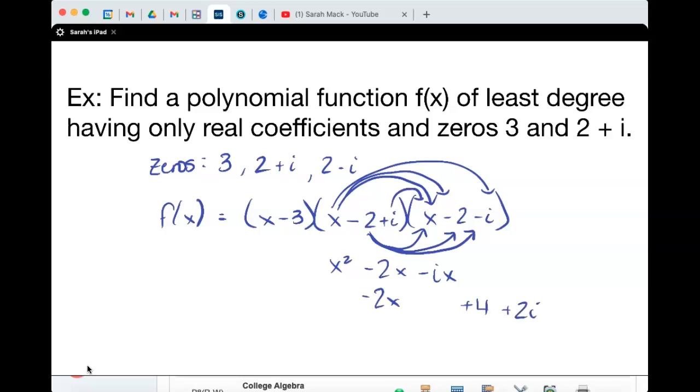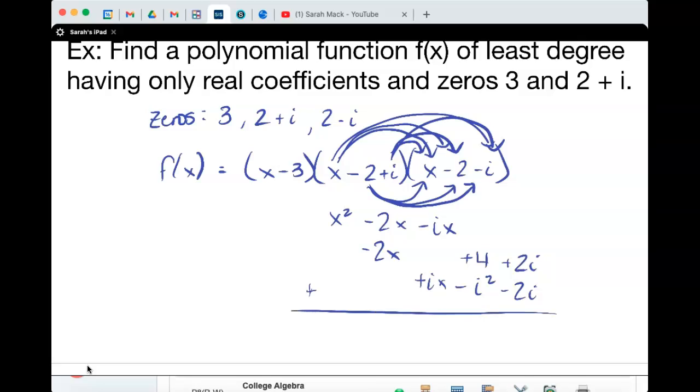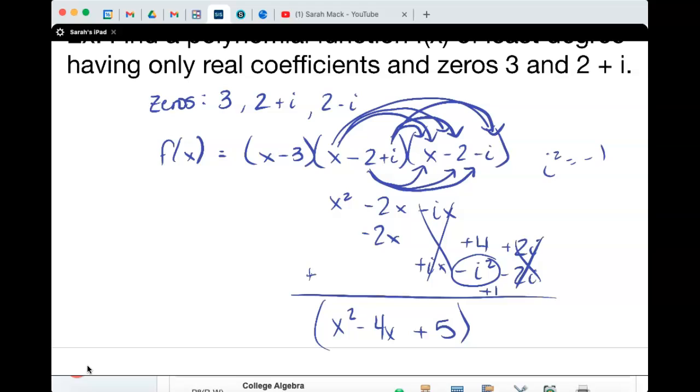Gotta go to the i. I'm gonna write minus i squared, but we know i squared is equal to negative 1. So this becomes plus 1, since i squared equals negative 1. Okay, so then I can add this all vertically, x squared minus 4x. The i parts should all cancel. So once you distribute both the imaginary parts together, you should get something with all real parts. Because we never see a polynomial in general form that has imaginary i.